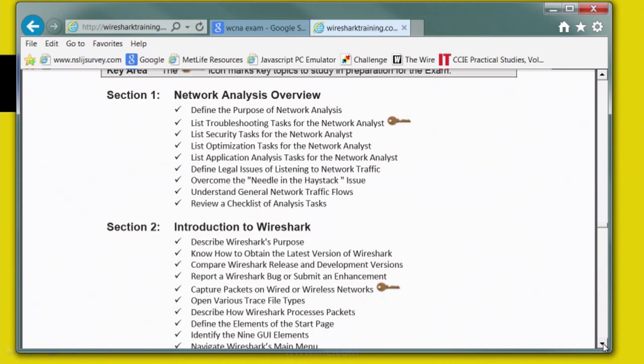So, the network analysis overview. I'm not going to read every one of these bullets, because I know you can see this and review it yourself. But basically this is what I've been trying to talk about in the foundations and what we're going to touch on in the next topic, protocol refresher. They're basically saying here that you have to understand the role of a network analyst. What are you using Wireshark for? What can it be used for?